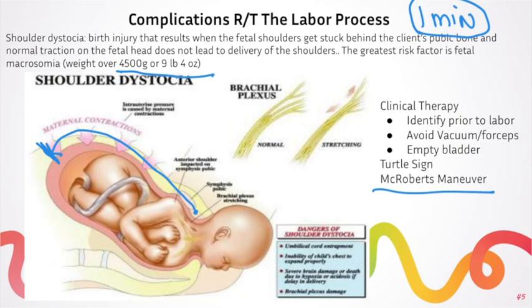The head comes out. The labor nurse notes the time, and we have a minute to get the body out. If you've got somebody that has shoulder dystocia, what's happening is the turtle sign. Look at the shoulder. The shoulder is trapped behind the pubic bone of the mom. So she's going to keep pushing and pushing, but the head's coming out and going back in, because the shoulder can't get past. It's stuck here. So we have what's called a turtle sign. Once we diagnose it, the doc's going to say we have a shoulder dystocia, so we've got to make sure we get help in there. And the next slide talks about what we do about that.